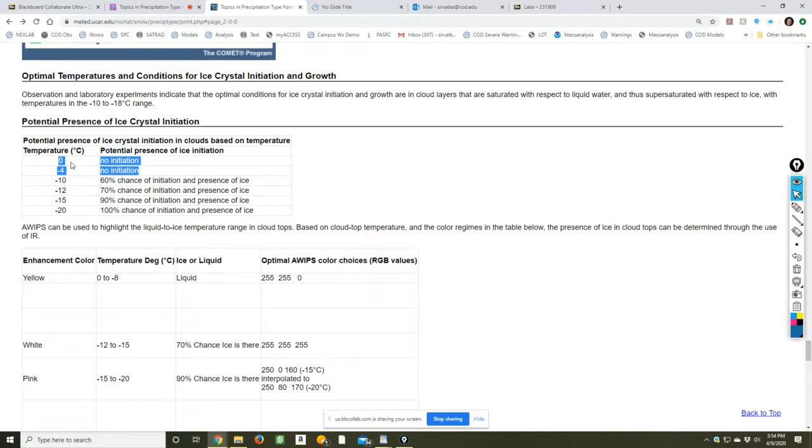Now, here's the problem. If an airplane flies through a cloud where it's all supercooled water, that water starts to collect on the wing. And as the water collects on the wing, the droplets become larger and larger and larger. They become like a layer of water. Well, the temperatures are below freezing, so that layer of water is much more likely to turn into ice. And so this layer freezes very rapidly.